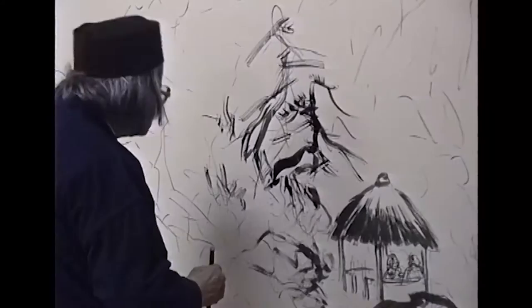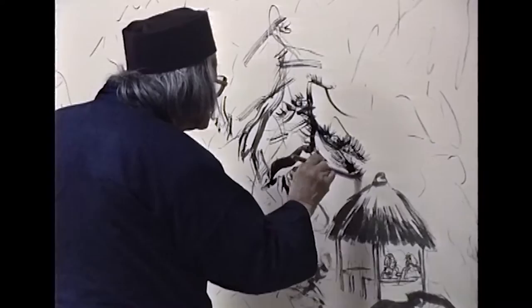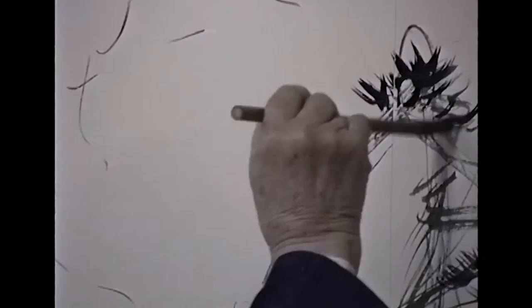He started painting maybe around 18 years old, I think. He was actually writing poetry up until then. And then he found a wonderful teacher to work with, and he also had a very long apprenticeship.